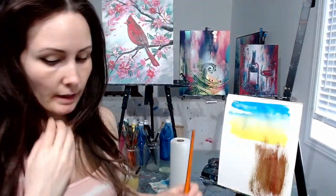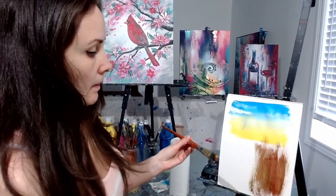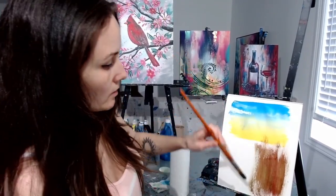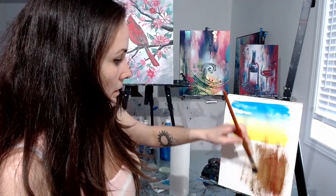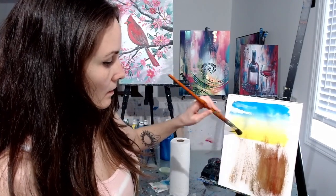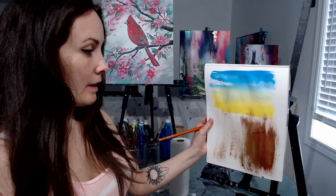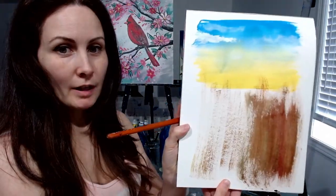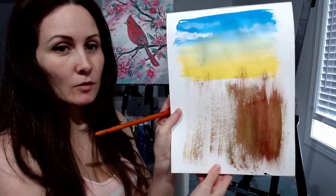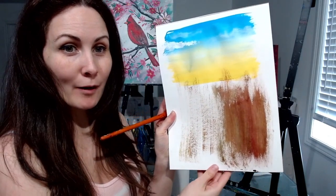But you'll notice that if I just take a little bit less paint and lightly streak it up, you see all those gaps right there? And no water, that's what you're going to get. I think that's really good for creating certain textures, and this also helps you see how it can be more transparent because it still shows the background.